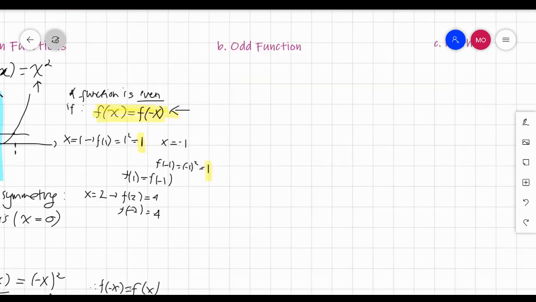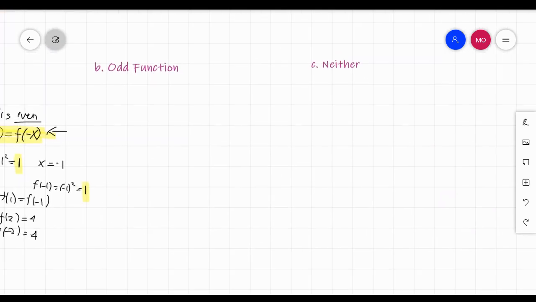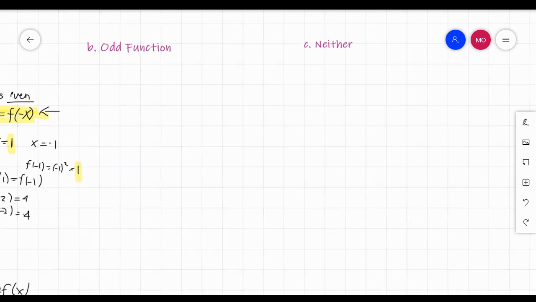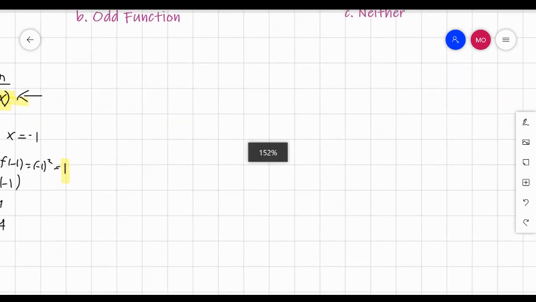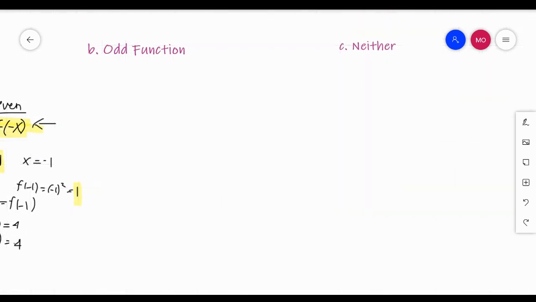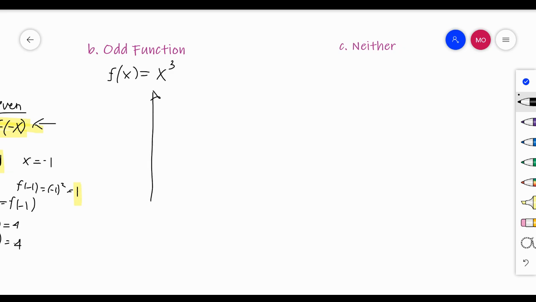Now let's go talk about odd functions. So an example of an odd function, I think I'm going to zoom a little bit to have more space. An example of an odd function is going to be x cubed. I don't know if you've ever seen x cubed before. Maybe I showed it to you, maybe I didn't, who knows. X cubed looks like that here.